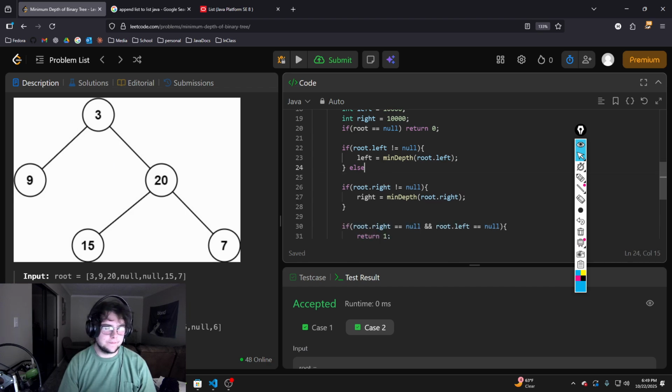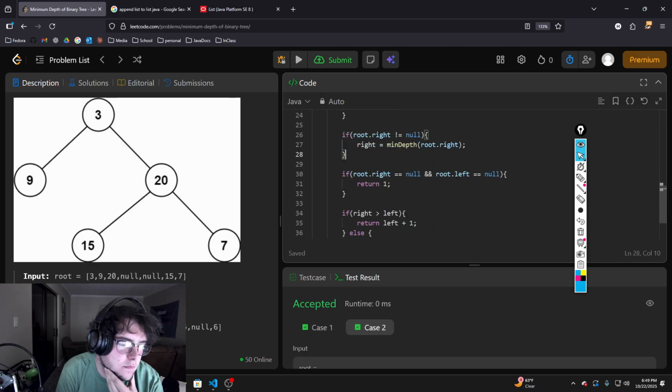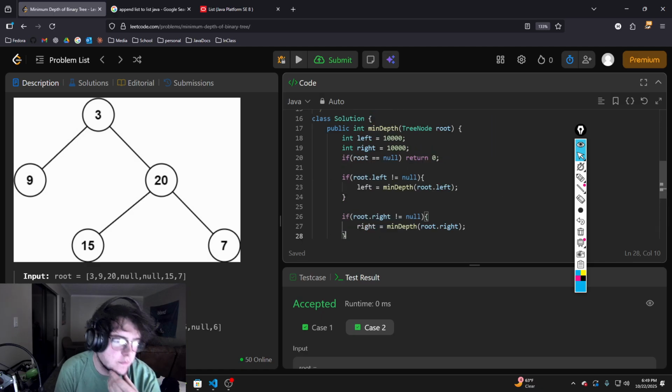I'm trying to think. So we can set both these equal to 0.